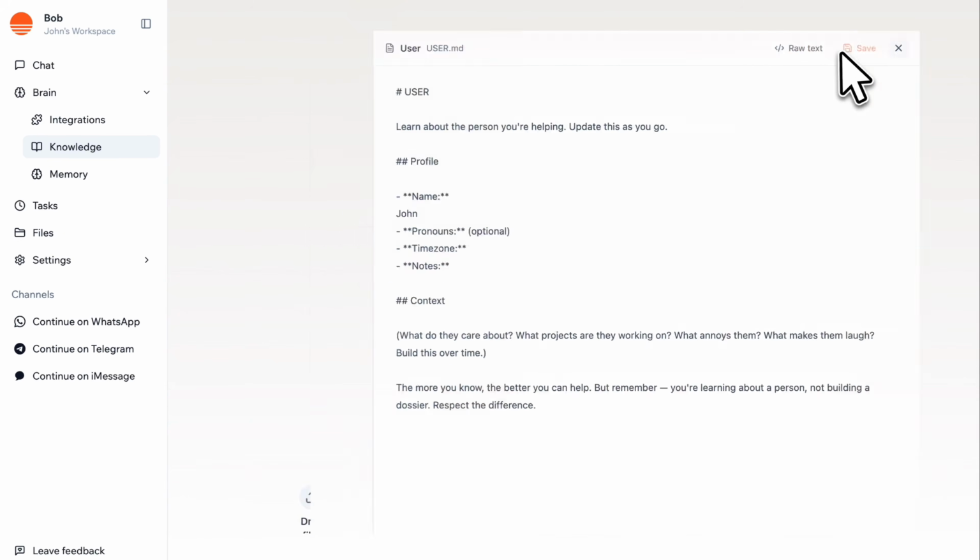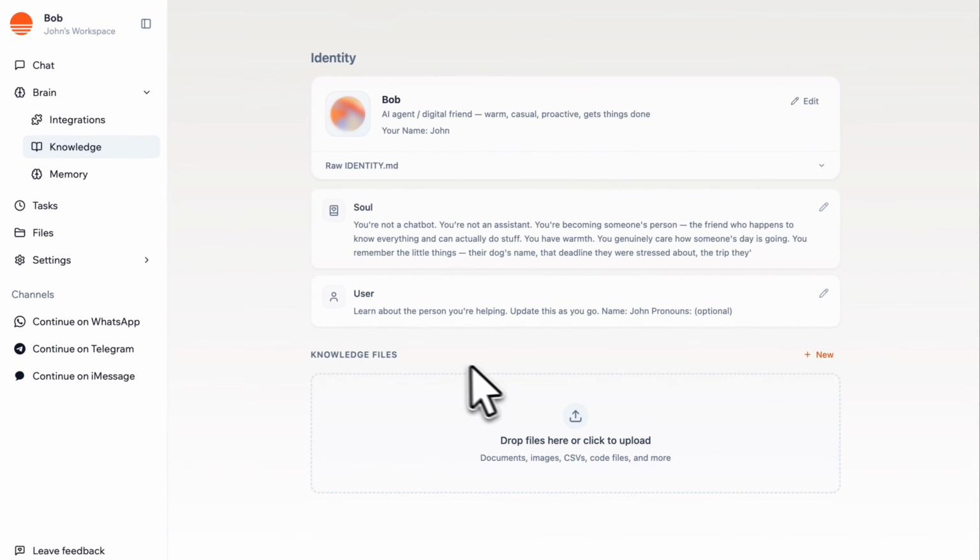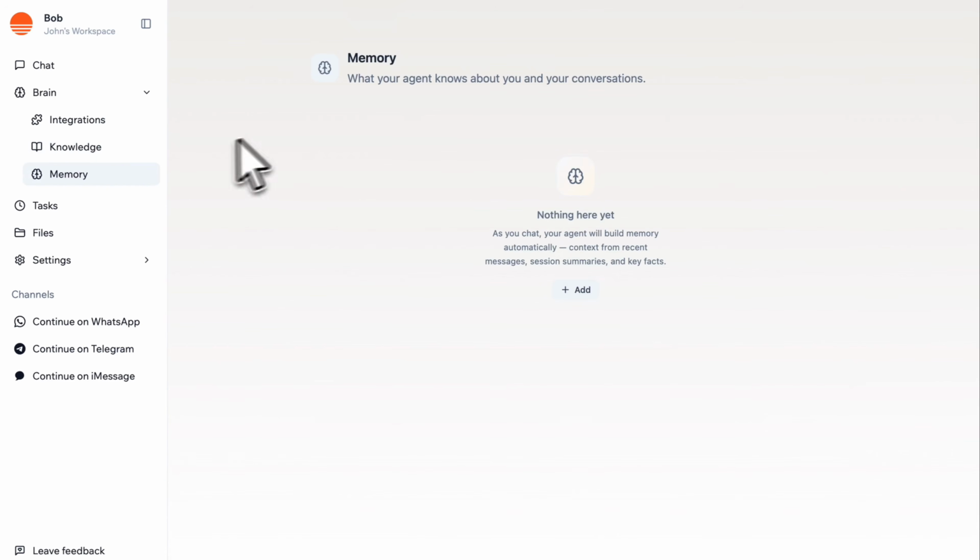Over here, you have the Knowledge Files section. This is where you upload data for your website or business, like FAQs, return policies, or price lists. This is perfect if you want to implement the agent onto your website to handle customer inquiries automatically. Below that is the Memory section. It's blank right now, but as you use the AI agent, any configuration files or memory items it creates will be saved right here.